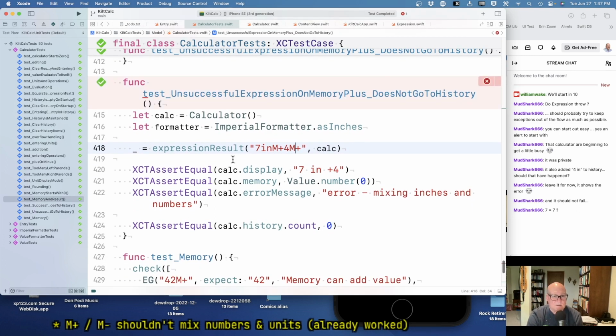So the display should be 4. The memory should be inches 7. And the message should be memory not changed. And this, I think, is the line that's going to fail.